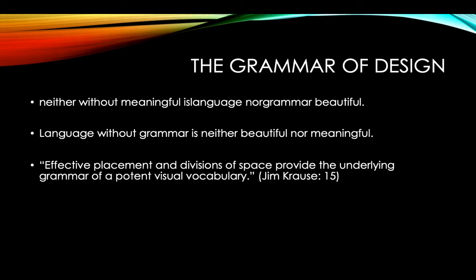So effective placement, meaning where you're going to put things, and effective division, meaning how you're going to divide a page or a design, is the underlying grammar of visual vocabulary. And Jim Krause is the author of the book that we use for our graphic design class. So let's go on.